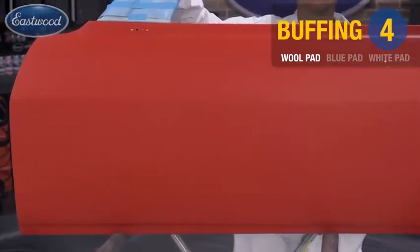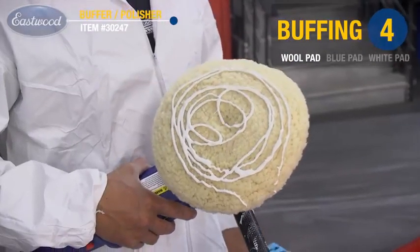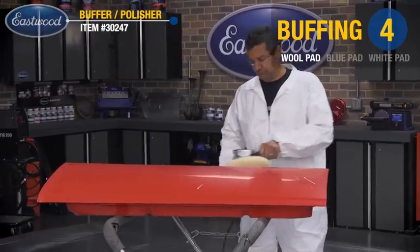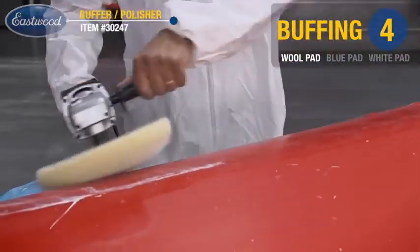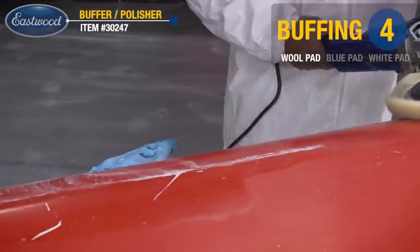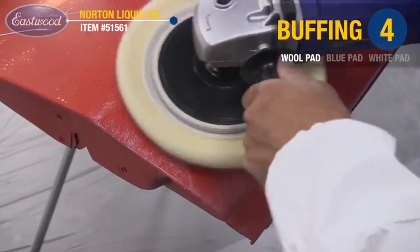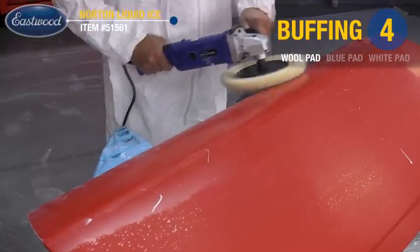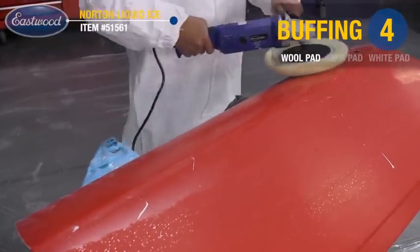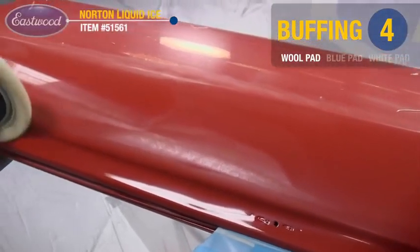Once we're done with the wet sanding process, it's time to move on to the buffing. So go ahead and use a high quality system to achieve that showroom shine. I chose the Norton system, which is a 3-pad system for 3 easy steps. Just remember to saturate the pads and use minimal pressure on the panel. I'm starting with the wool pad, which will remove our 2000 grit sanding scratches. I'll then follow that up with the 2 foam pads to achieve professional results.